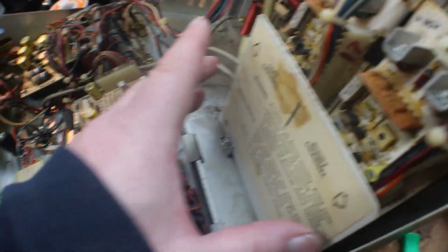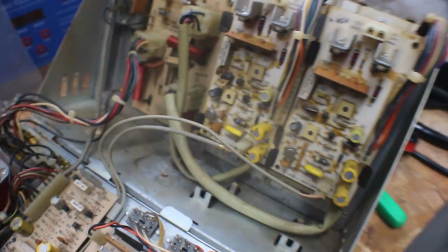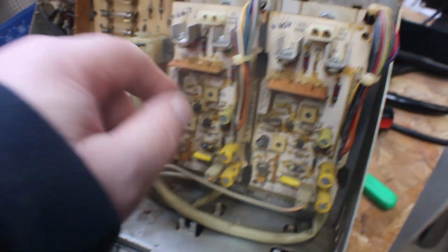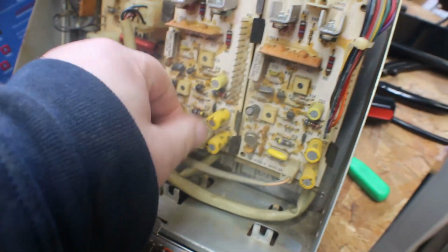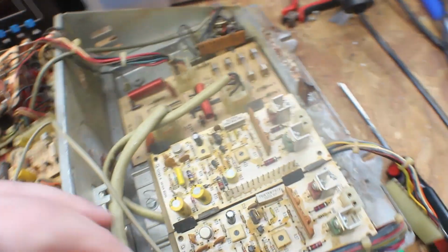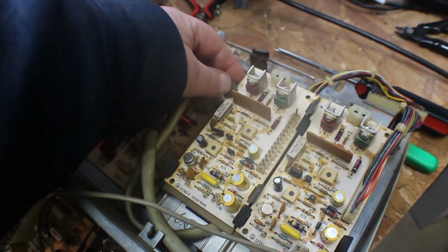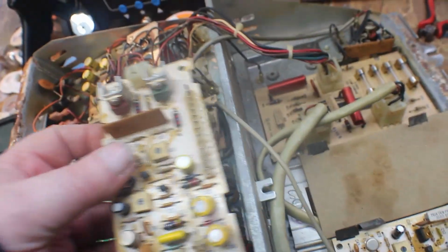Here all we have to do is loosen up those two screws and you can slide this up out of the way. And this is the one that we need to work on. So we'll take off our two push-on terminals. I'm sorry if I don't have all the right terminology for everything. Now we'll lay this down a little bit more. Knocked off my heat gun. And then you just have these clips, and you can pull that whole panel up out of there.